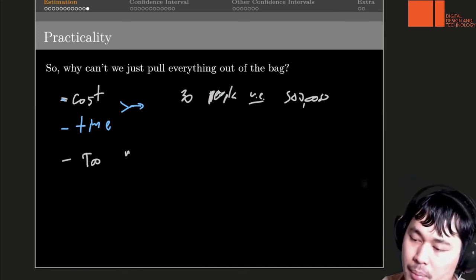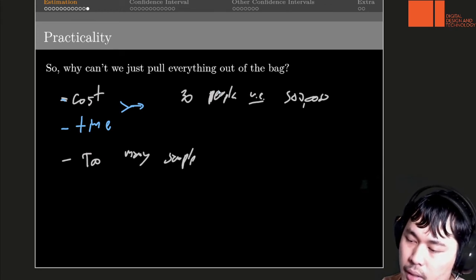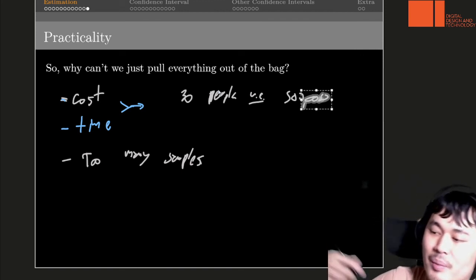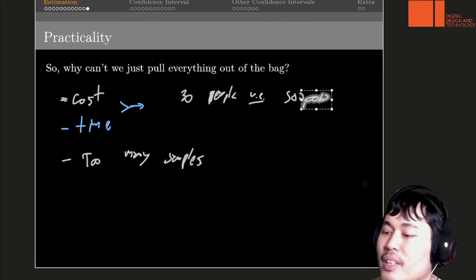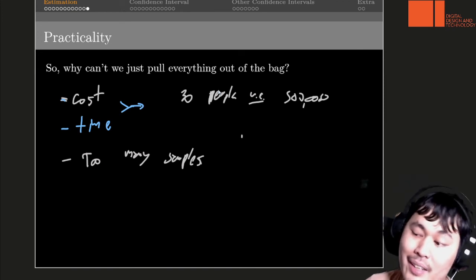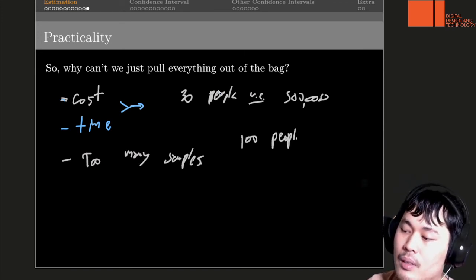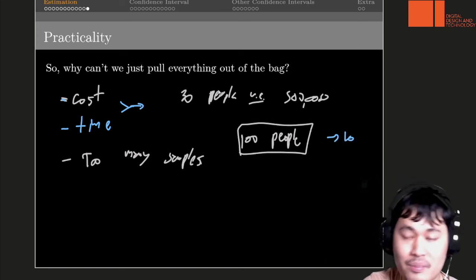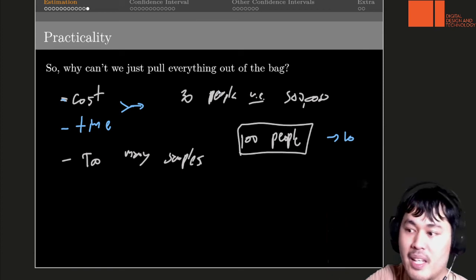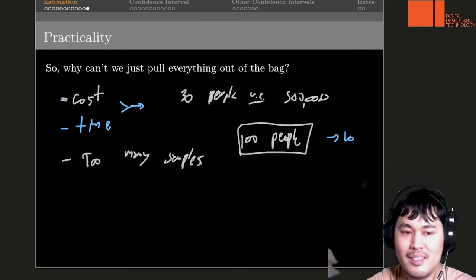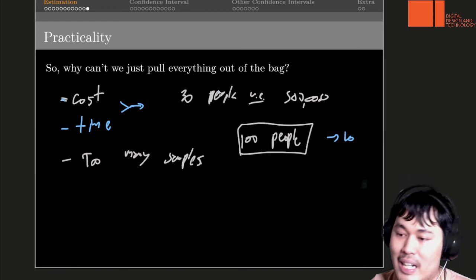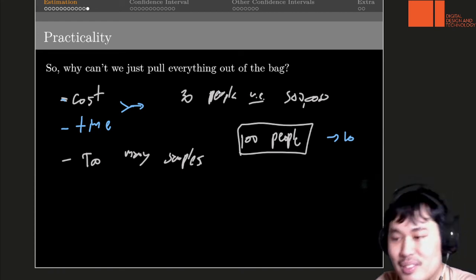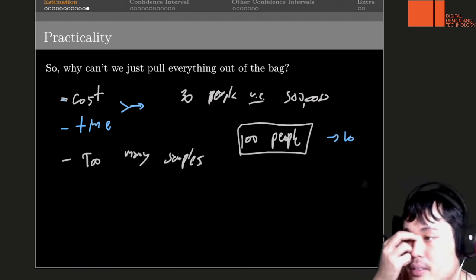And maybe there are too many samples. We talk about 500,000 people, and nobody is going to ask every single one. Or even in the case where there are only 100 people, maybe it's still better to just pick 10 out of them, because maybe they live in different countries, different towns. You have to go around and ask them, and maybe some of them are too busy to answer a short interview. Maybe that's the case.